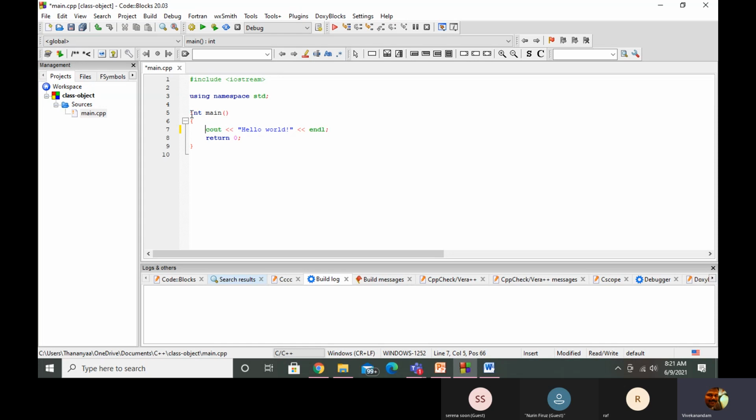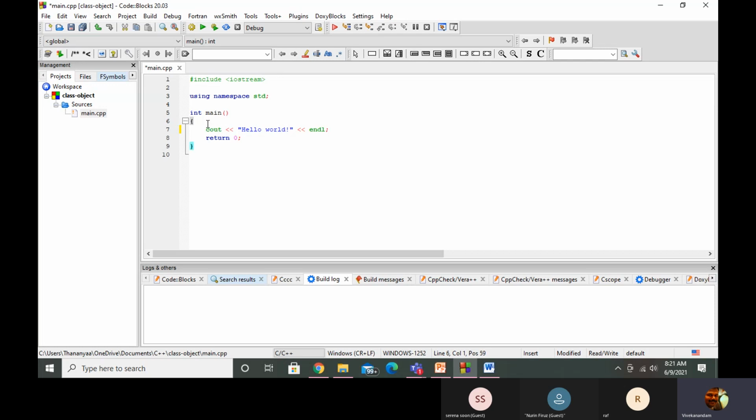Next, the main function, int main. This is what we call the main function. What we are telling the computer is, my program is going to begin here. Int main, then two braces, there is no semicolon, then we go to curly braces.